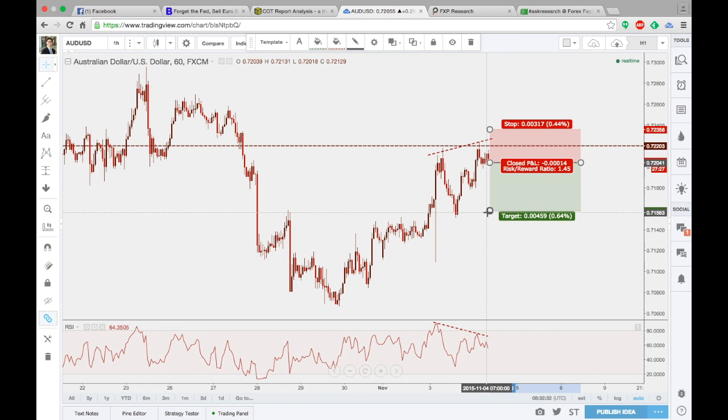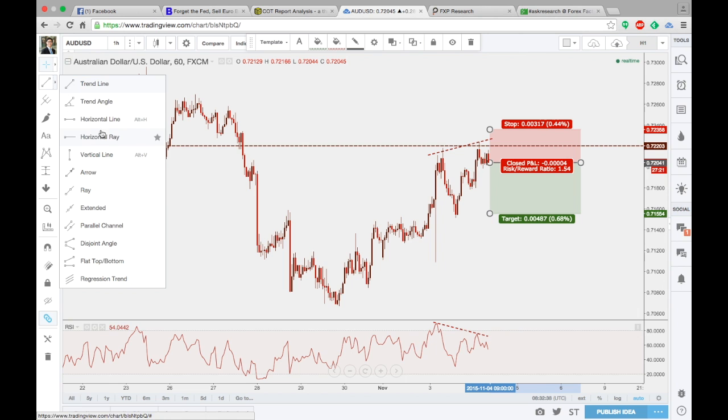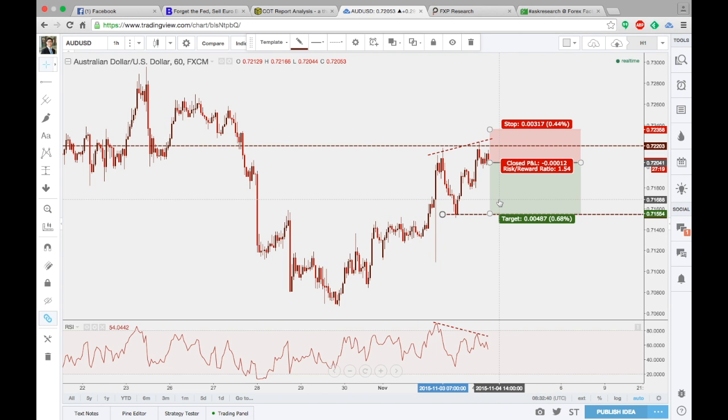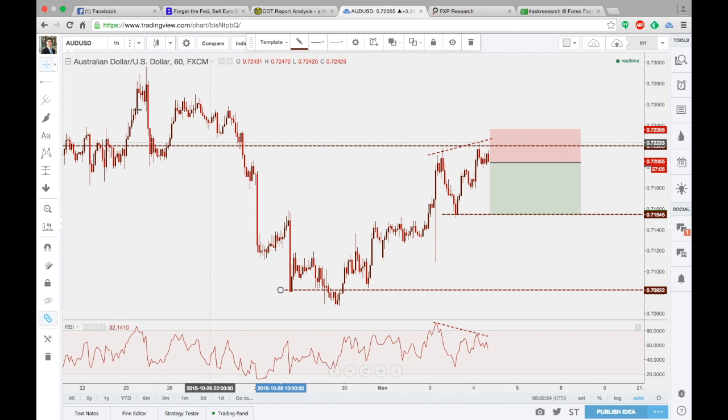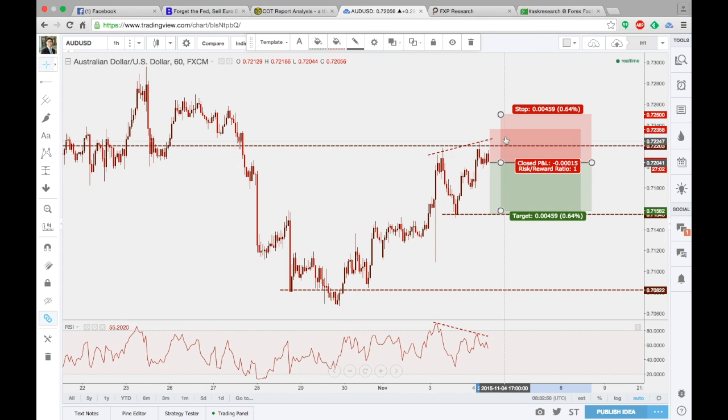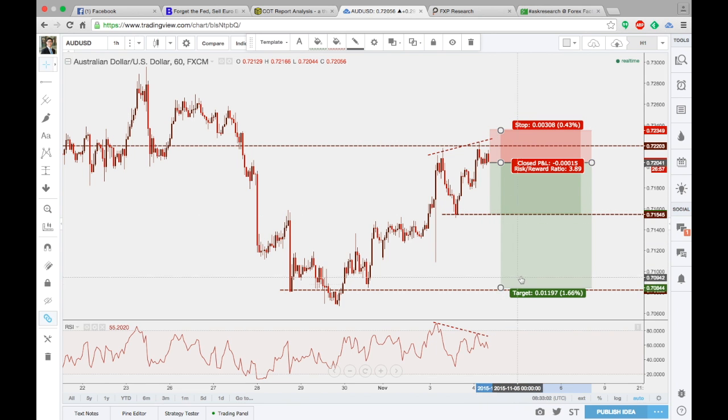If you are more conservative, your target can simply be at your previous support level, which is over here. That's a conservative target, and even with that you have a risk reward of 1.5, pretty decent. For those who like to aim for more, you can aim for your previous low. Let me show you your risk to reward: it can go up to close to 1:4. Definitely a very good trade, assuming that you're risking just about 35 pips.